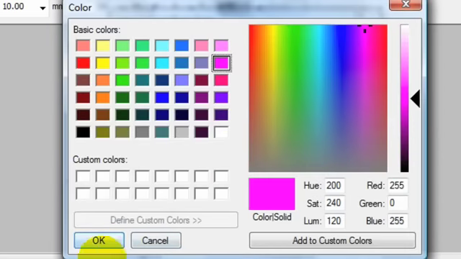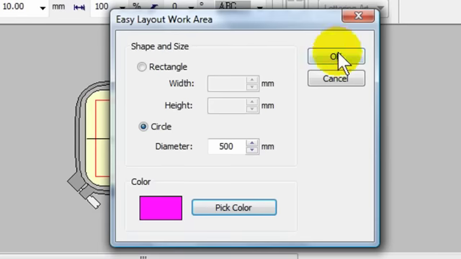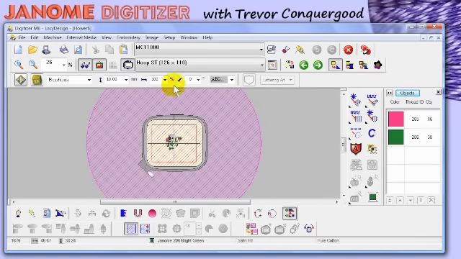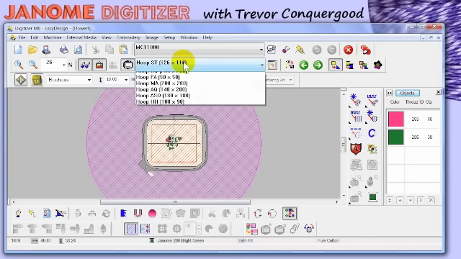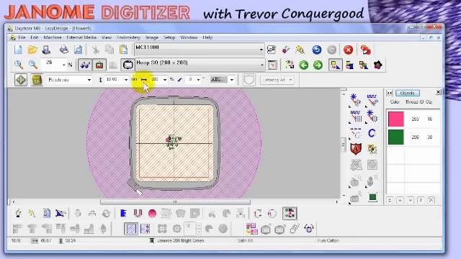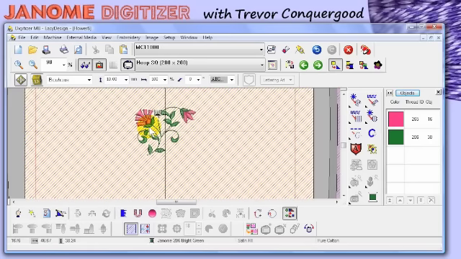And I'm going to set the color of my background shape to be a bright pink so that it's easily viewable. And when I click on this button, it'll turn that shape on. So you can see here that I've created a work area that's much larger than the embroidery hoop we have, and even if I was to choose the largest embroidery hoop we've got, it's still a larger area than the whole hoop. Now remember, I had the floral design that I had started with.